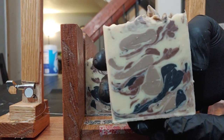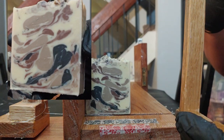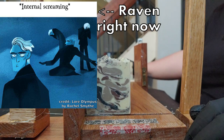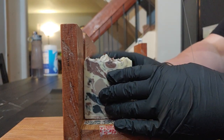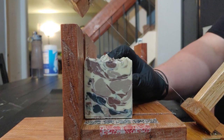Ooh, Usha's gagged. What? I mean, maybe. Hold up. Yeah, yes. You see it. Maybe. Yeesh. I had to work really hard for that, for finding the inappropriate things in the soap. Oh, you poor thing. I feel for you.